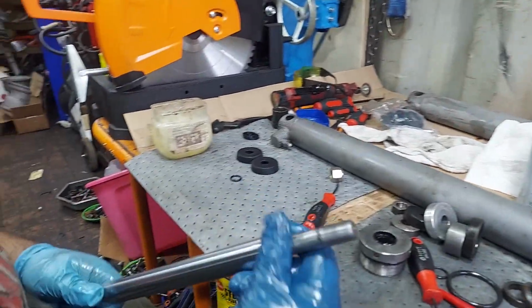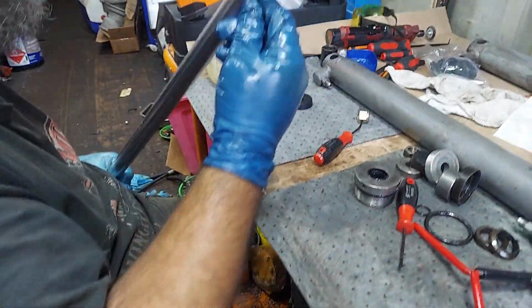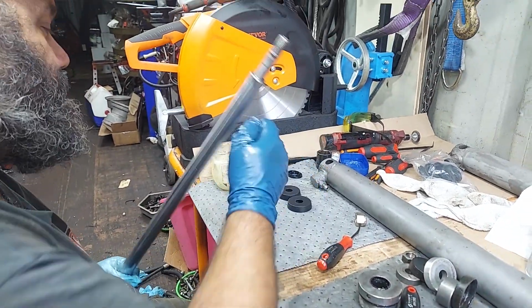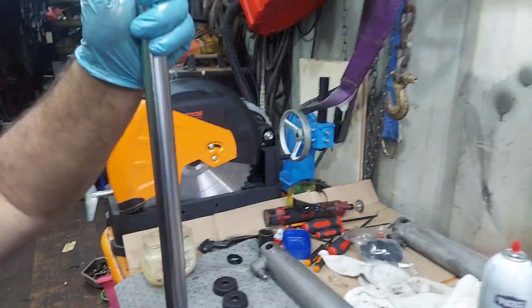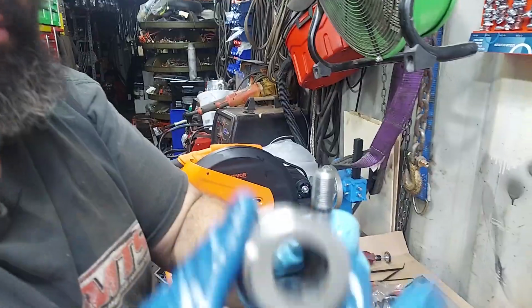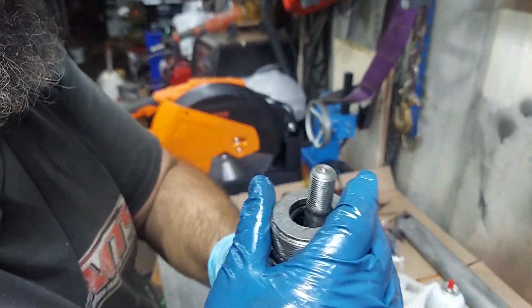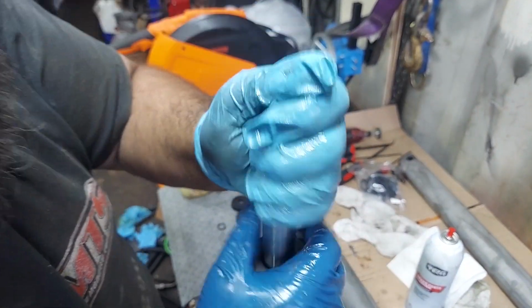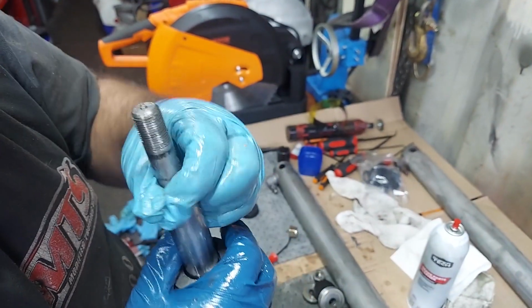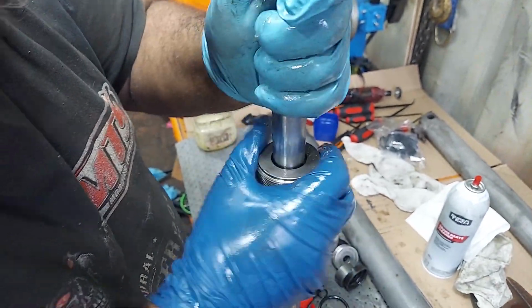Clean this up here. Took some roll-lock disc, but you can take some sandpaper, emery cloth, whatever you got. You want this edge to be smooth. It's going to make the insertion much easier. And then coat this whole rod. Make sure this is all coated in here nice. Sometimes they go 1, 2, 3. Sometimes they don't. So this one already fell on there real nice. And then this U-cup's usually the part that's a little bit harder. Sometimes you're just a little bit of force and you walk them back and forth. That one went alright. You just make sure you got no chunks of rubber, that it didn't cut anything.